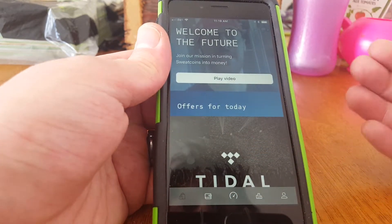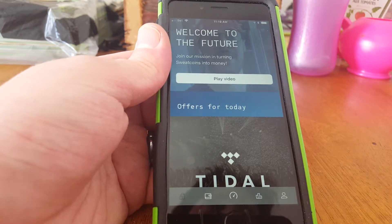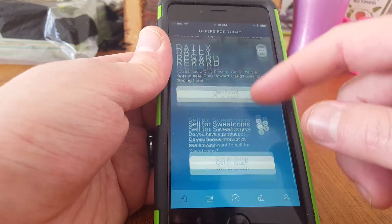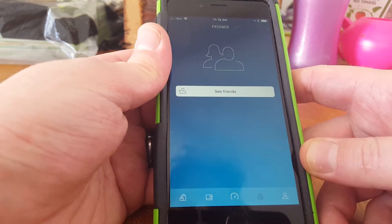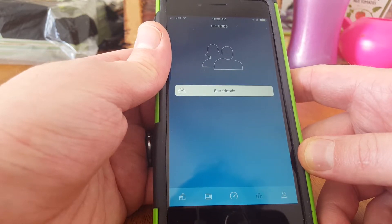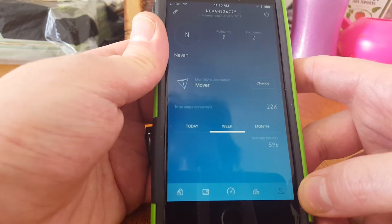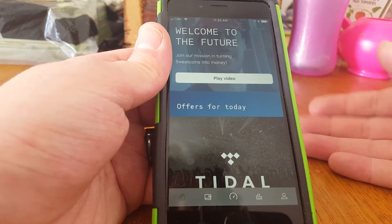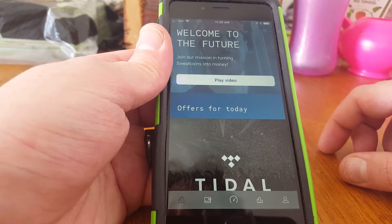When I started two weeks ago this was new — you could get PayPal money, you could get Amazon money for bringing people into the fold. That's not offered anymore. Ultimately, I don't like where this is going. It takes a lot of battery life — I would say it easily, conservatively, takes an extra 25% of my battery life. I'm not a huge fan of that. I need my battery life; this phone is my work, this phone is my life. And if the battery dies, I could be missing out.